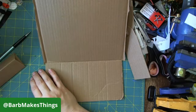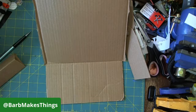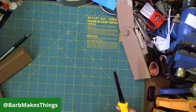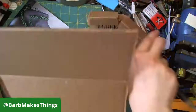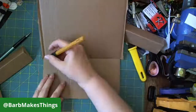I gotta not schedule things back to back against each other, because then I can't find anything. I don't know where it went. Did it fall? I hope it didn't fall. Oh well. I can use this guy if I need to. Where is my knife? Oh, there it is. There we go. That's good. That's better. That's what I wanted. Okay. Great.